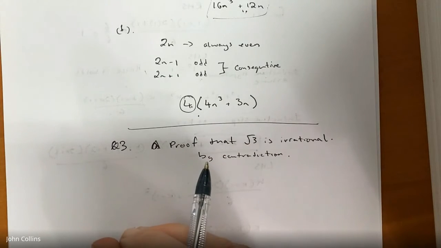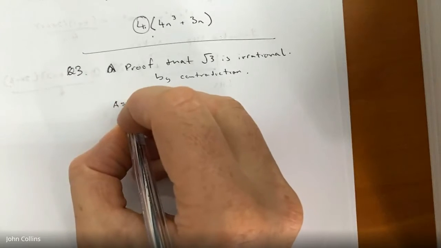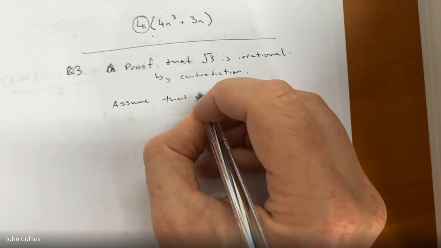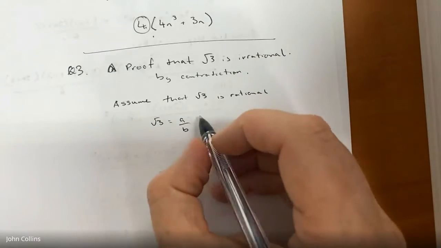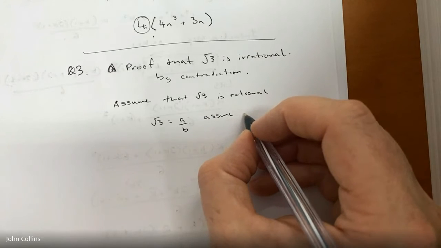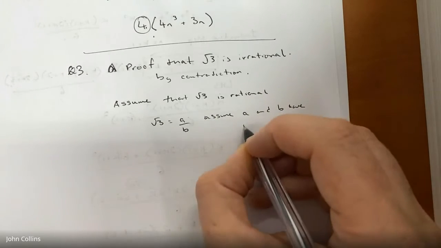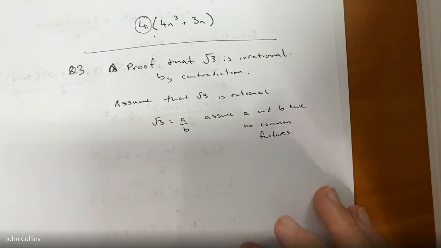So, I mightn't use your method, Sean, but what was your method? I said we have two integers, a and b, and if it is rational, then we can write root 3 as a over b, and we assume that a and b have no common factors. Yeah, that's exactly how you do it. Assume that root 3 is rational, because if it's contradiction, you have to go this way. In other words, it can be written as a fraction, which Sean rightly says, a over b, and we're also assuming that this is in its lowest terms. In other words, assume a and b have no common factors. Okay, so it has already been fully simplified.